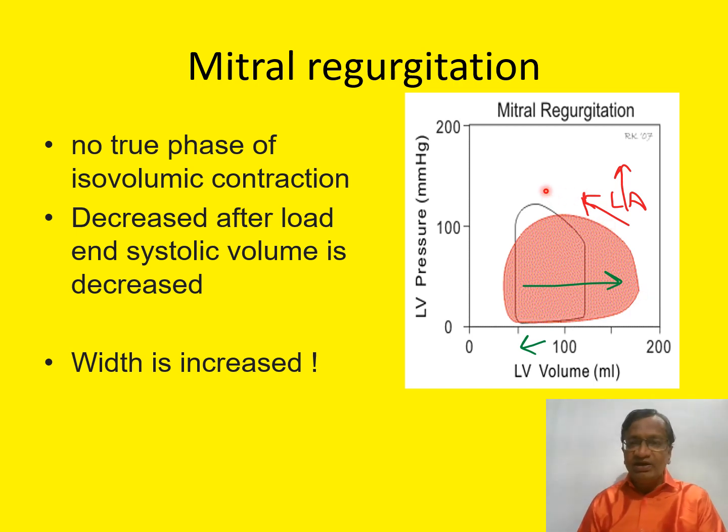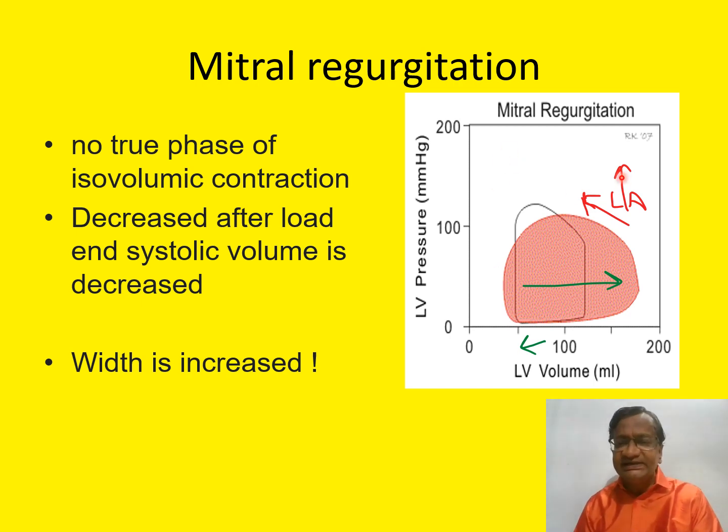So that is what happens when you give afterload reduction drugs in mitral regurgitation. If you give ramipril or enalapril, which decreases the afterload, here is the aorta. Aortic resistance is less. So this is pumping out and with less resistance into the aorta, more blood will flow, and into the atrium, less blood will flow. So this is what happens. The contraction, because there is a leak of the mitral valve.